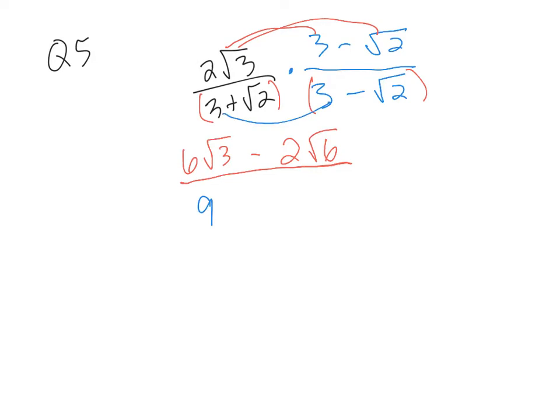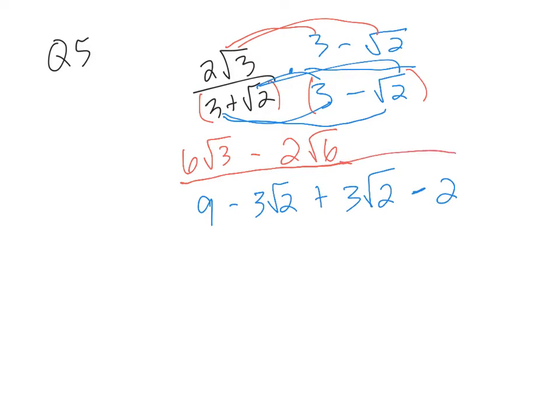The outer, so the ones on the outside, 3 times the negative square root of 2 is going to be minus 3 square root of 2. The inner, it's going to be the positive 3 square root of 2. And then the last, square root of 2 times square root of 2, will be the square root of 4, which is 2. Those square root signs are going to cancel each other out, and you have a minus sign in front.